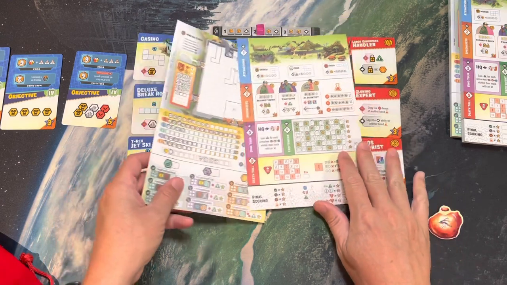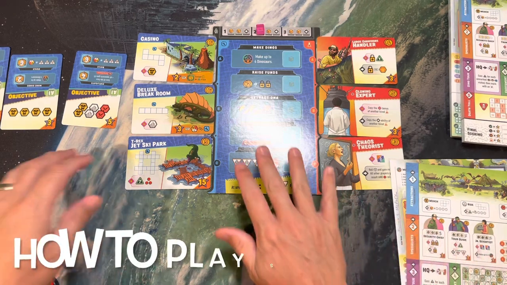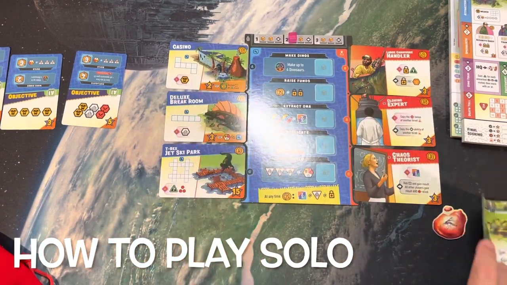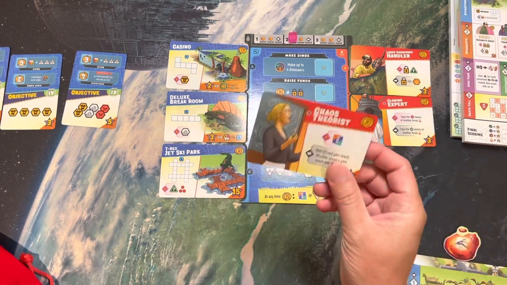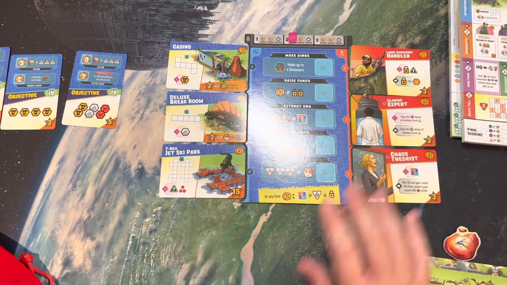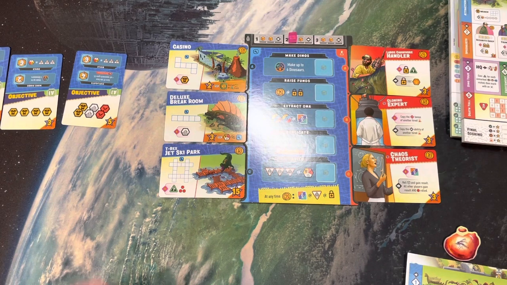Let's look at the only differences in a solo game. So we're going to come back over here. We're going to shift this one off to the side, which, by the way, there are a few cards that you're supposed to remove from the game. One of those is the Chaos Theorist, but I'm going to leave it out here just for ease of finishing up this tutorial.